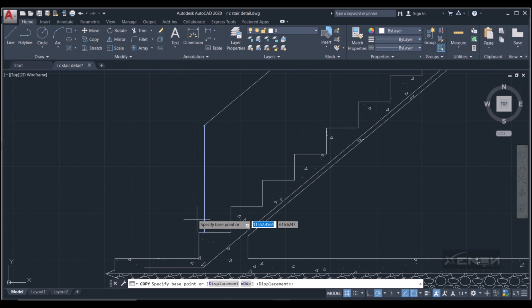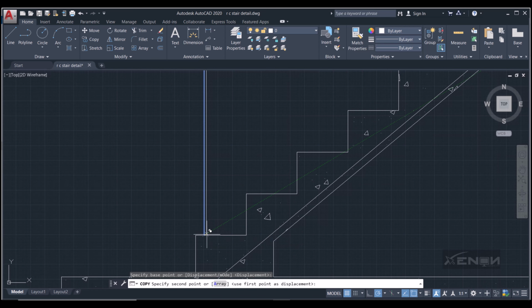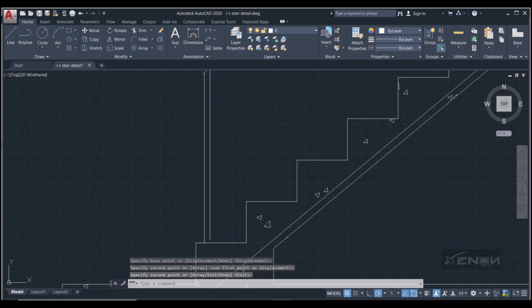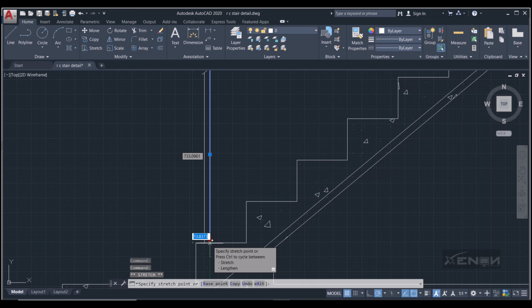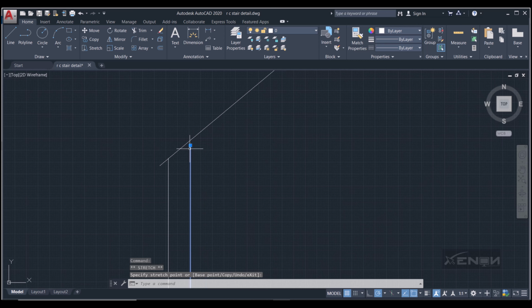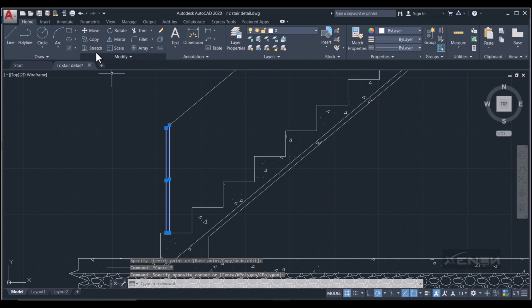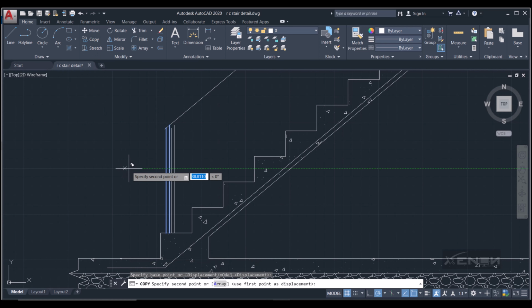Okay, let me simply copy it and put it somewhere there. Perfect. Okay, I'll extend this down. I'll also make sure it touches that. Perfect. Then I can now select the whole thing and copy it to there.